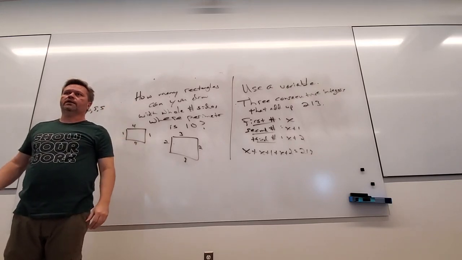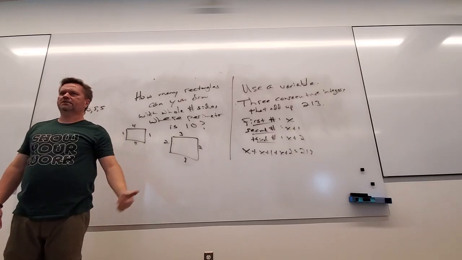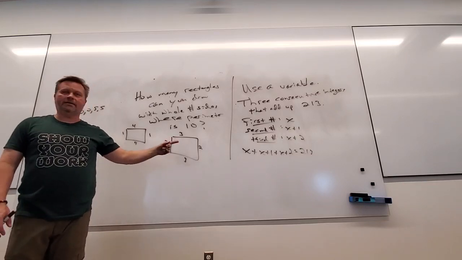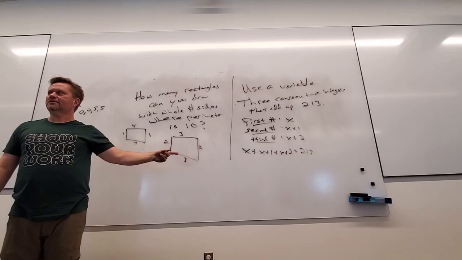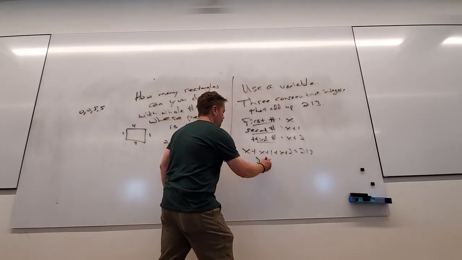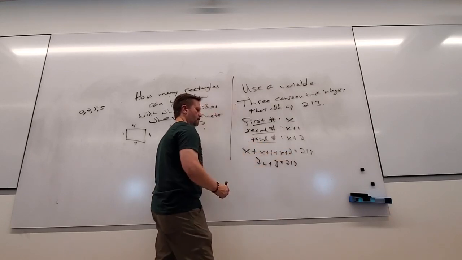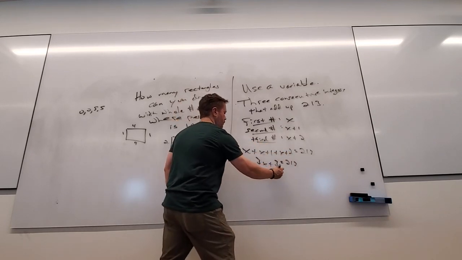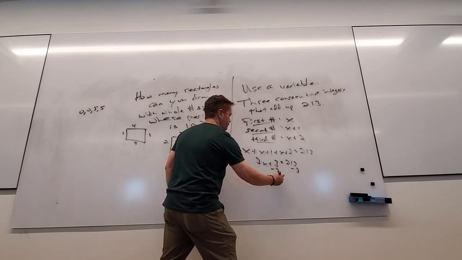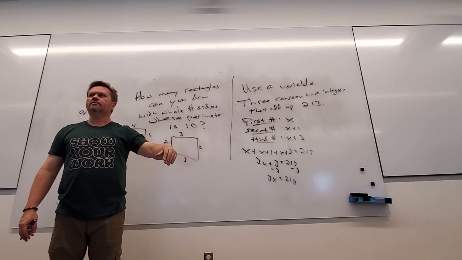And I know some of you are like, man, I didn't think there'd be any algebra in this kind of class. Well, yeah, there will be. How do you solve that? How many x's do I have on the side? 3. So I got 3 x's, and the numbers add up to 3. 3x plus 3 equals 213. Subtract 3, I want to get the x by itself, right? 3x equals 210.